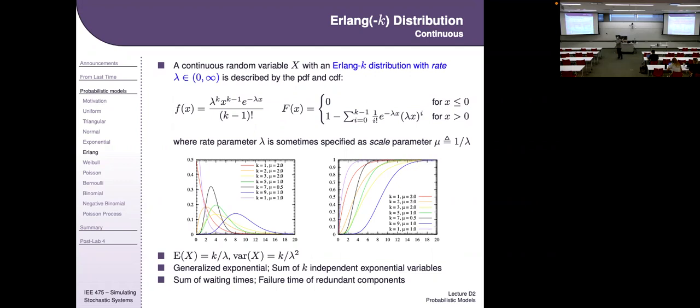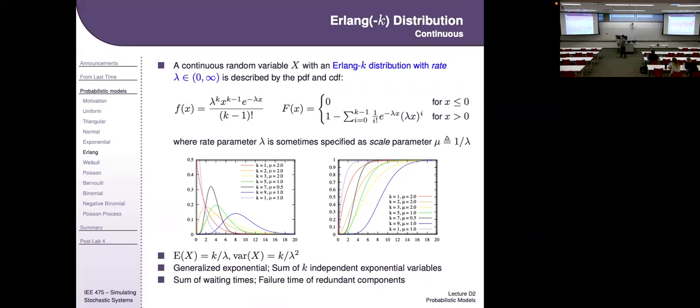So if I know that, for example, I've got 6 light bulbs in this cabinet here, and ASU wants to know when they need to send somebody out to put more light bulbs in this cabinet. Well, if I know that each light bulb has an exponential failure time, then the time it takes to burn out all 6 in a sequence is going to be an Erlang-6 distribution, because all light bulbs are identical, and we wait for one failure before we start the clock on the next failure and the next failure and the next failure. So it is the sum of k independent exponential variables.